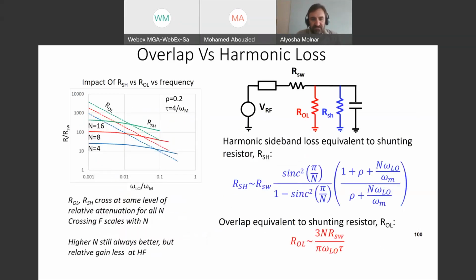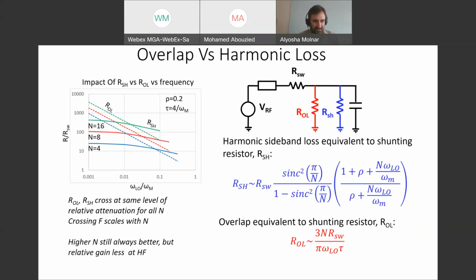And one thing we found as we looked into this math a bit more was that if you look at what dominates your performance loss at high frequencies, with other things held constant, it's actually the overlap effects that tend to dominate. So all that harmonic shunting stuff is fundamental and limits you, but practically speaking, typically the degradation of your LO waveforms limits you more and degrades you more, and also benefits less from having more phases.